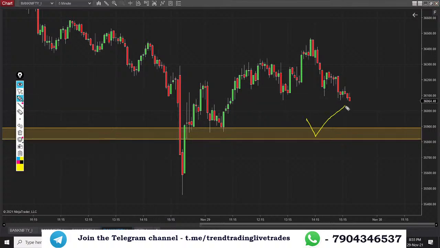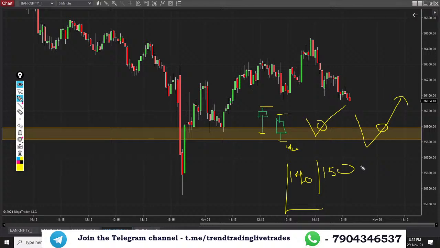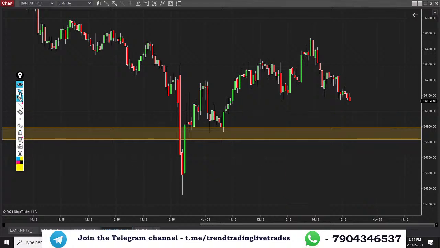If price comes to this zone, gets a rejection, or price crossing below it and gets a rejection, at this rejection juncture, what I want is a bullish candle either like this or a bullish rejection candle like this. Simple. I'll be buying above this candle, whichever is forming, placing stop loss few points below this, 15 to 20 points buffer in future. Okay, expected target is same, 140 to 150 points when the trade gets executed. Same thing, if the candle range is more than 170 points, I will avoid entering the trade.